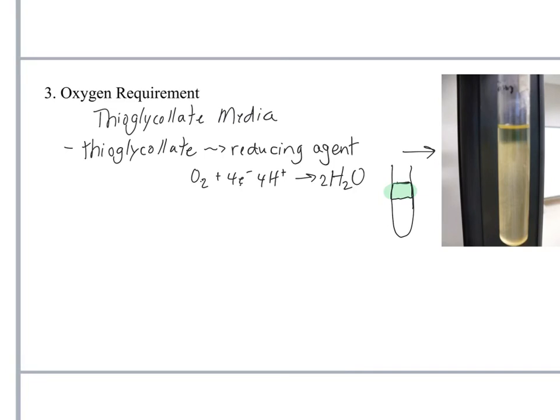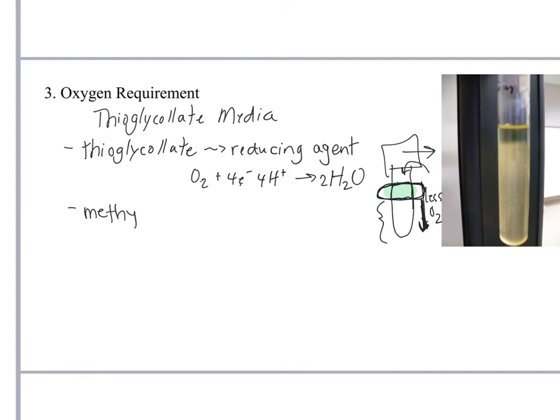So the thioglycolate is throughout the tube. As we go deeper and deeper, there's going to be less oxygen. Essentially this top portion where there's green, that's pretty close to atmospheric oxygen, because some is always going to be diffusing underneath the cap. We don't have the cap on super tight. So really from here on down, less and less oxygen, and essentially very little oxygen at the bottom of the tube here. What is that green layer?